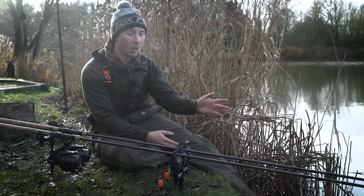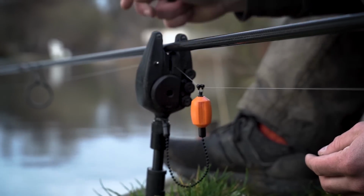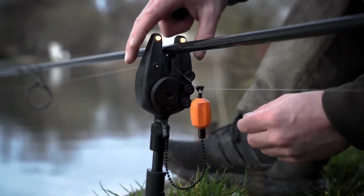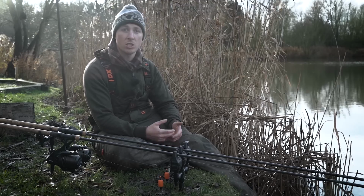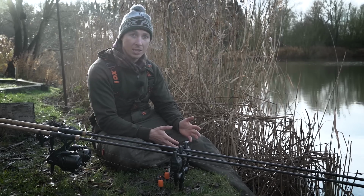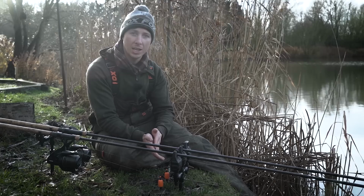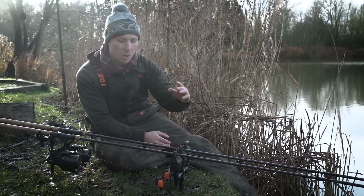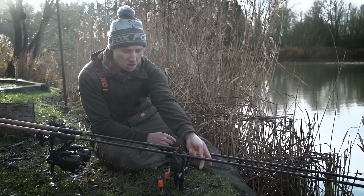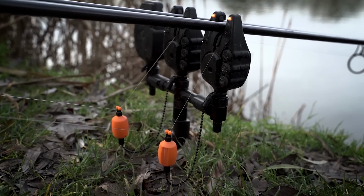So you need enough weight to keep it down, but you don't want too much weight, so that if the fish gets into contact with the line, it doesn't pull up, and the line pulls off the fish without you getting that indication. So I'd say a medium weight bobbin for this, and I like the dumpy bobbins also because they are very big, very visual, and you can see line bites if you don't necessarily get the indication. I'm fishing them at sort of a half drop so that I can get forward indication and backward indication, and also I've got the sensitivity on my alarms set to full, so even the slightest little movement on the bobbin and I'm getting indication.